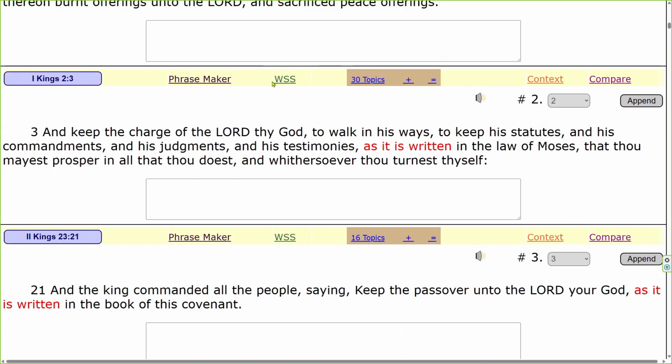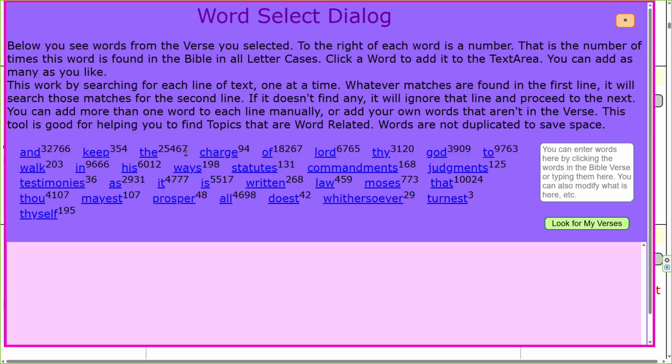Now, one more thing I'll point out. When you have this set up over here, all this does here is just enter the word. Okay, you can type in here. Maybe you don't want to say commandments. You just want commandment. You can get rid of the S if you want. And same with judgments. You get rid of that. Testimonies. You can put it in twice.